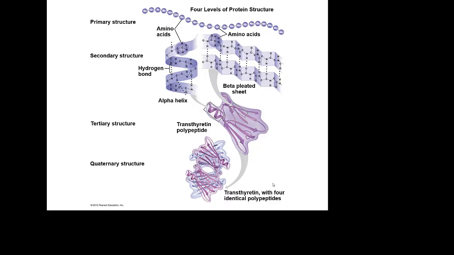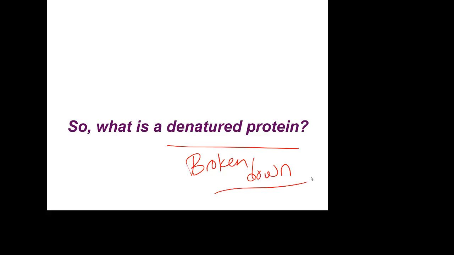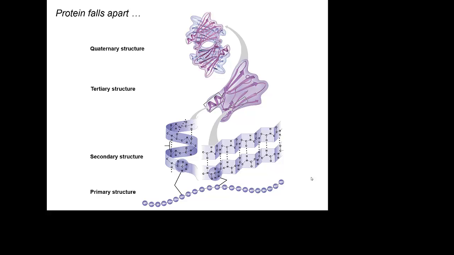It doesn't work as effectively. It goes through what we call denaturing. So we take our primary structure, our quaternary structure, and so on, and if we're going to denature this, essentially we're going to reverse the process. This denatured protein is the broken down protein because of environmental conditions, and we essentially cause this protein to fall apart. Our nice quaternary structure is lost, and we eventually get back to this amino acid chain, which is non-functional as a protein.